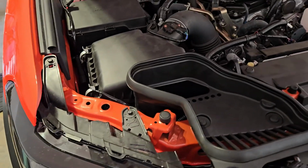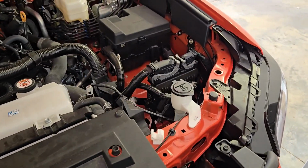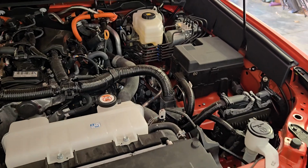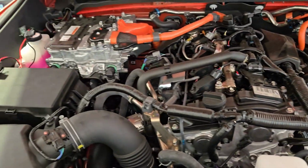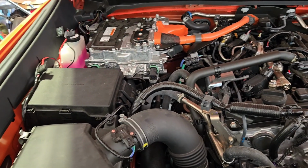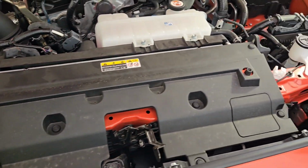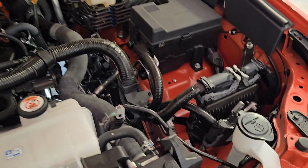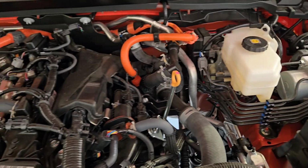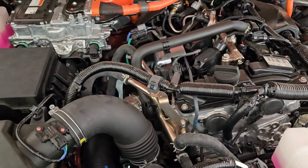So let's take a quick look under the hood to see what we're actually dealing with, the difference between the hybrid and the gas model. With jump starting, typically with any gas model car, your battery would be right here and you'd connect to it that way and then jump it off. But with the hybrid model, it's a little bit different. If you look, there's not a regular battery up here.